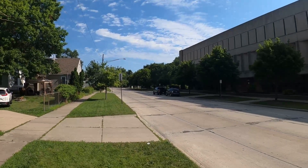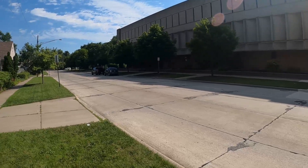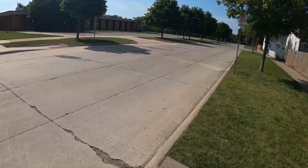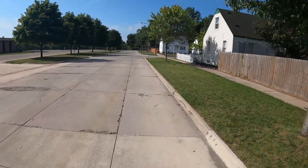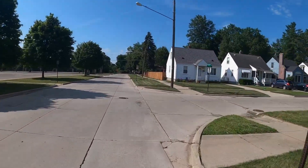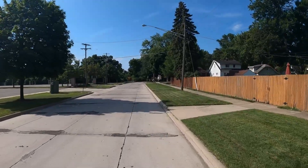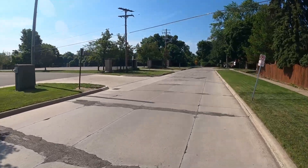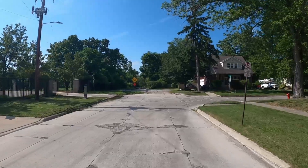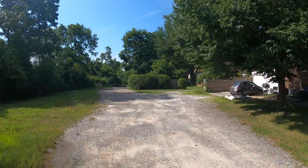I'm out on a morning ride before it gets too hot on a Monday, here on 4th Street beside my alma mater Wayne Memorial High School. It's been a while since I explored this little side passage that would technically be the continuation of 4th Street down to the river — they recently extended it. It's gravel; I don't enjoy riding down gravel but I will for the sake of this video. Here we have the famous flats where we used to come to toboggan. Today we're going to go parallel to the flats down to the river. They did install some kind of a fence system down here so I'm going to have to figure out a way of getting around it.